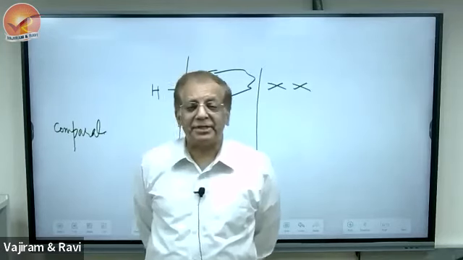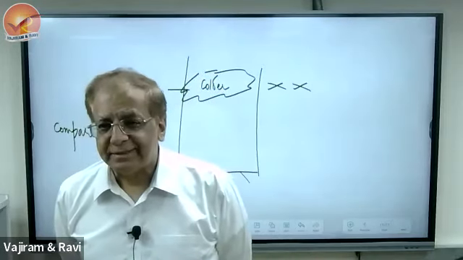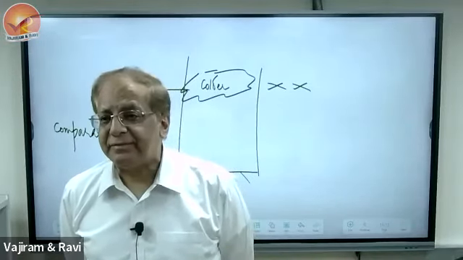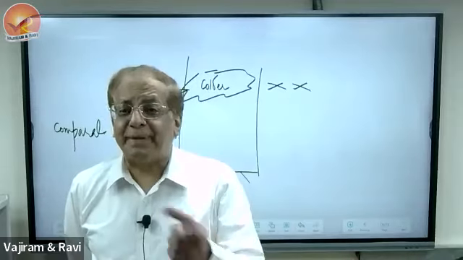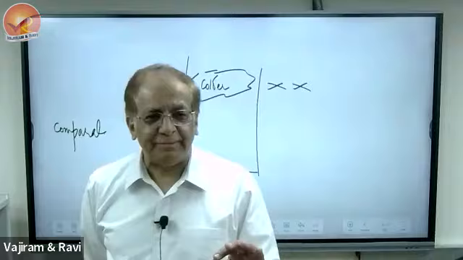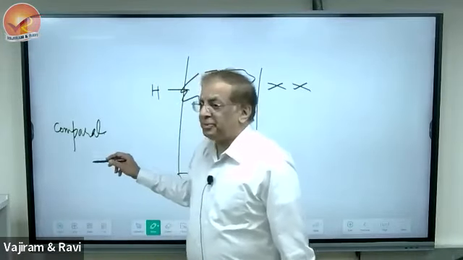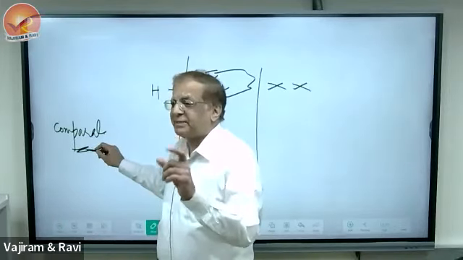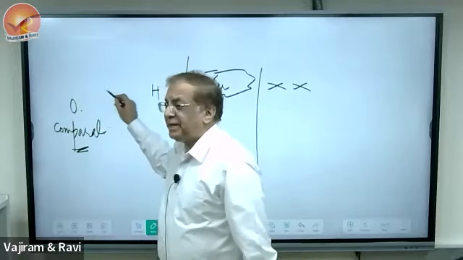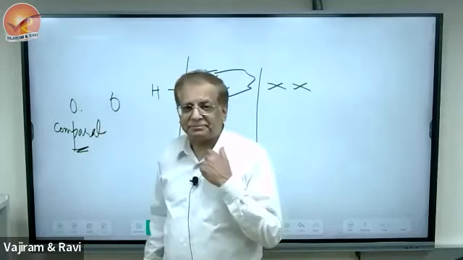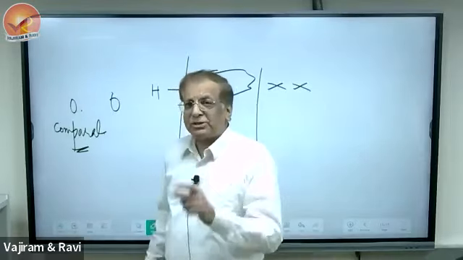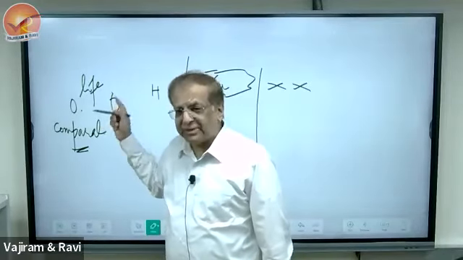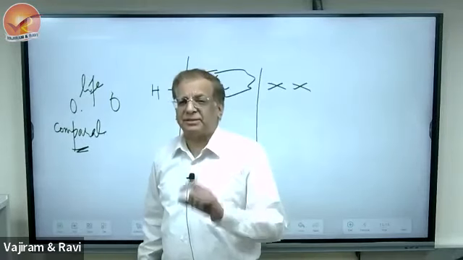Many a time your answer will go wrong in prelims because you required a comparison of something and you went for a comparison which was not among the comparables. So do remember, comparison to be logical must be amongst comparables. In statistics, you have read a statement: oranges must be compared with oranges, not with apples. And you people follow this rule in your life, but in exam, you don't follow this rule. In prelims, 1 or 2 questions go wrong for this reason, that you went for an illogical comparison.